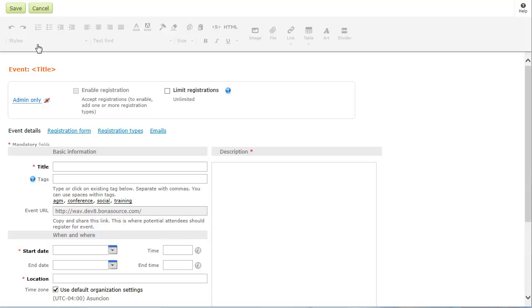After you've created an event, the Event Details screen appears. From here, you can specify the event name, location, date, cost, and control whether visitors to your site can see and register for the event.